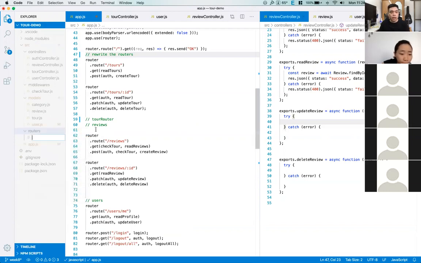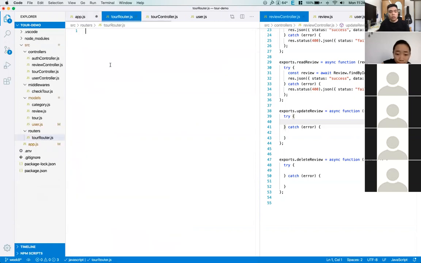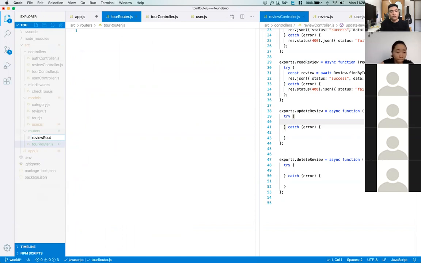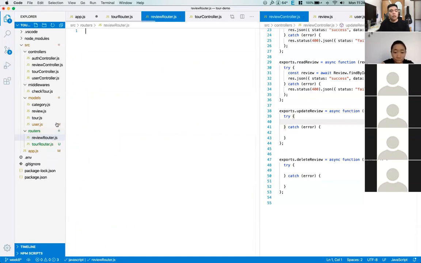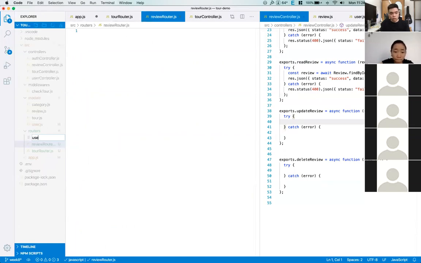Inside here, I'm gonna create a tour router, as well as a review router, as well as user, and one more thing, auth router.